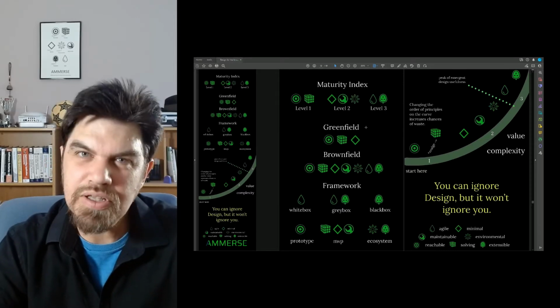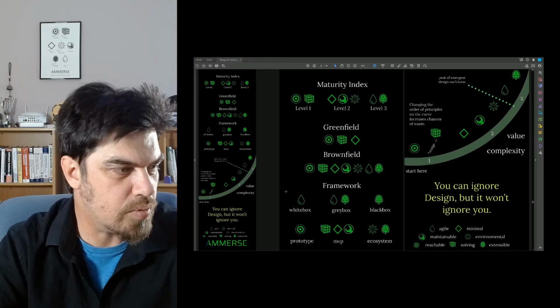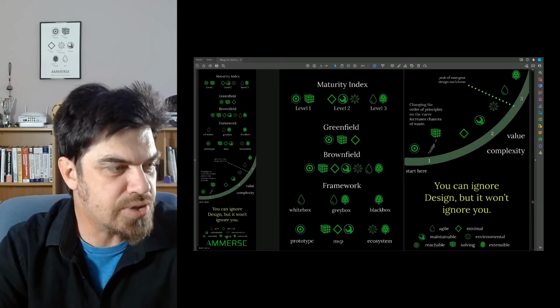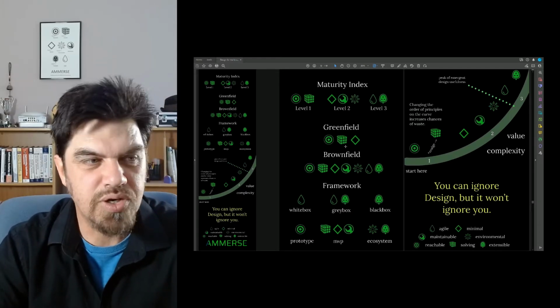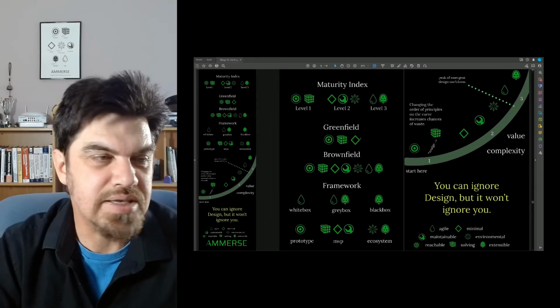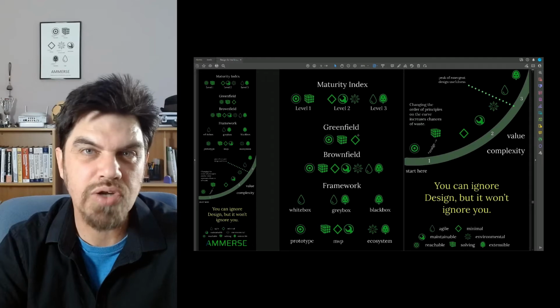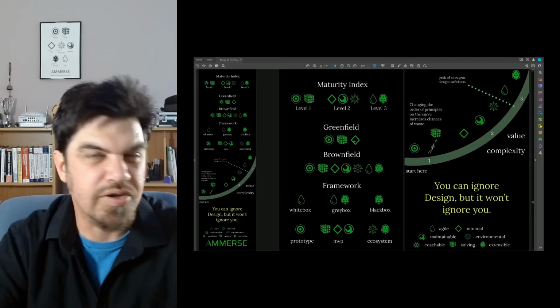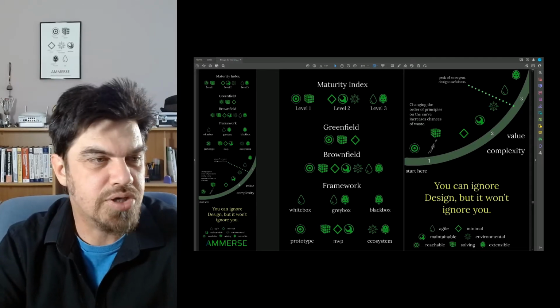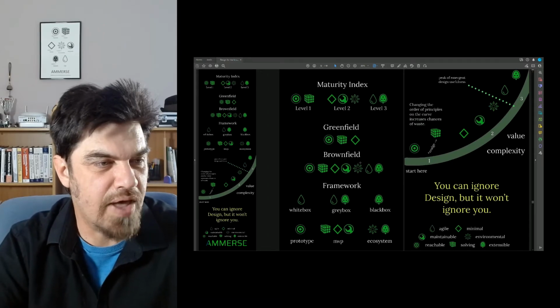So a greenfield project, let's see how it maps. We've got a greenfield project. What do we want to do? Reachable, solvable, and minimal. For a greenfield project, we might decide these are the 3 things that fit into our greenfield. This is what we want to start off doing. We often want a minimal approach and see where we get to. So we might just start off on that.